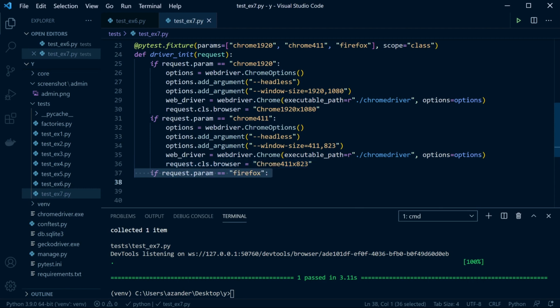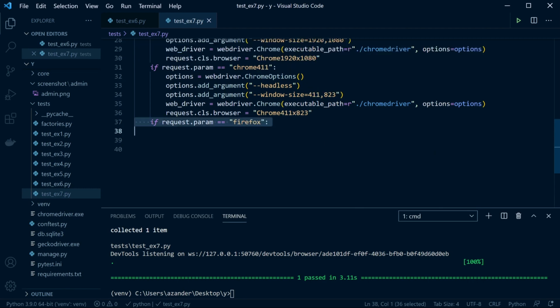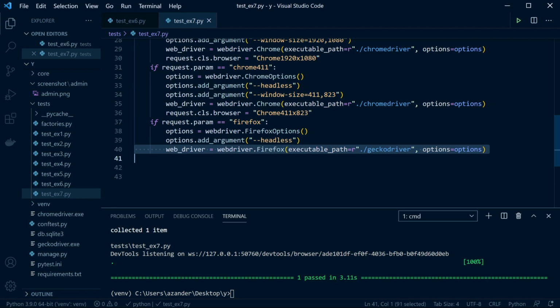So we can do the same thing for Firefox. I'm just going to outline this with Firefox. So headless, we're going to use the gecko drivers this time. And then to the browser, just going to say Firefox. Right, so we're going to send across that to the class. Now then we're going to pass all this information over.